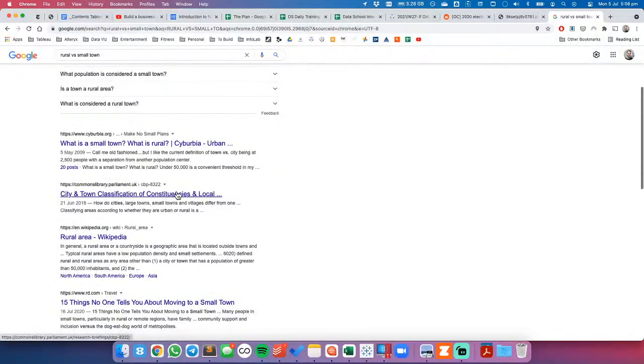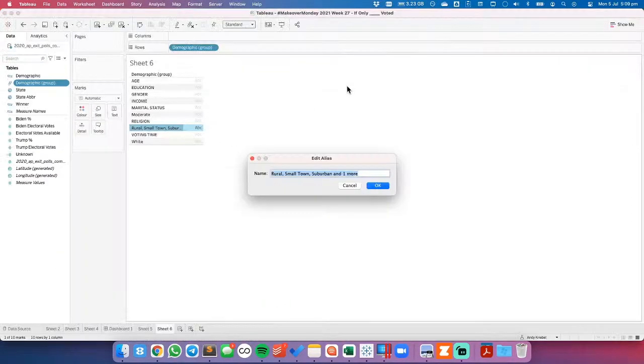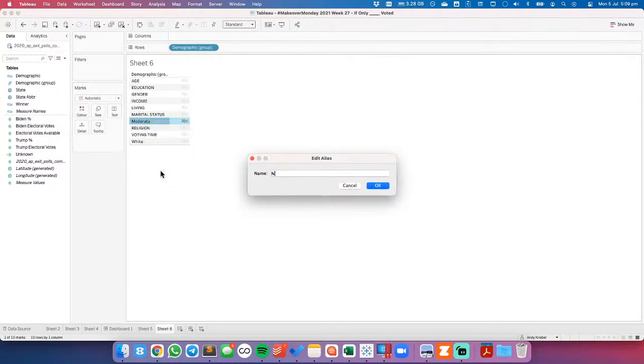What the heck is the word I'm looking for? Ugh. I am at a loss for words here. So this is, maybe I just do living. I don't know. I don't know what else to call it. And then moderate. We'll just call this one moderate.